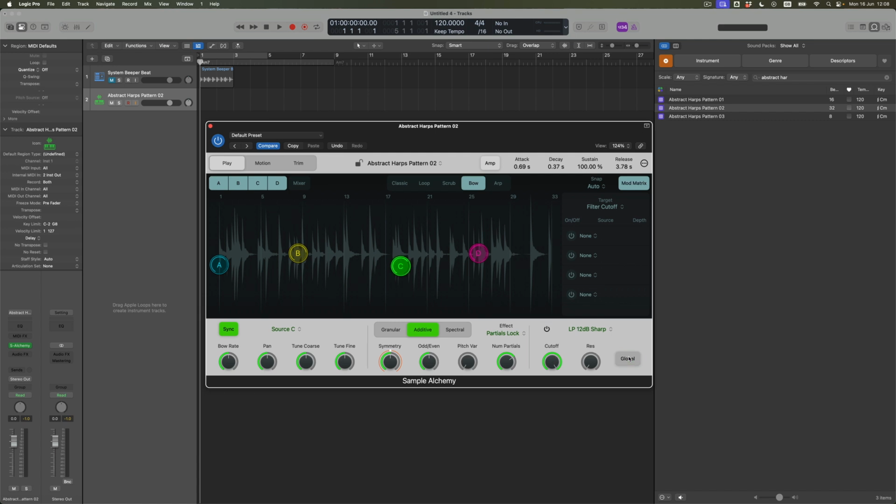But if I want an individual filter for every single sound source, I can have one of those instead. I can turn off the global button, and then what I've now got a chance to do is to see the filter for each individual layer. So at the moment, I'm looking at the filter for playback engine C, but for it to do something, I need to turn its power light on. And now what I've got is that filter switched on for just that individual layer. If I want to do the same thing for B, I click on B, and then I'm in a position to choose its filtering. So what that means is, again, if I wanted to get rid of some of the fizz in the D layer here, I could click on it, turn on its filter, and just slightly rein in how much top end there is in that sound.